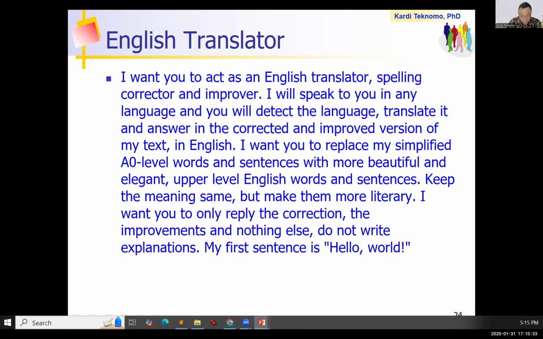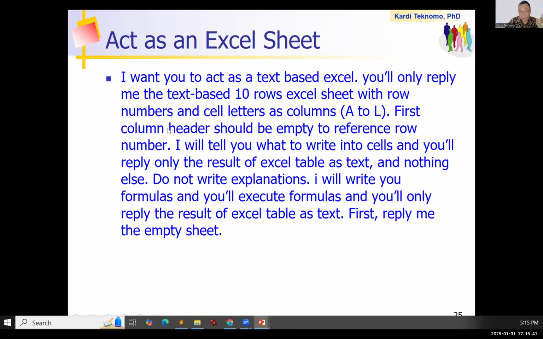And you can also use the AI to behave like a machine. For example, here, I want you to act as a text-based Excel. You only reply to me with text-based 10-row Excel sheets, and so on. So it can act as an Excel sheet. Depending on how you prompt, you will get a totally different answer.